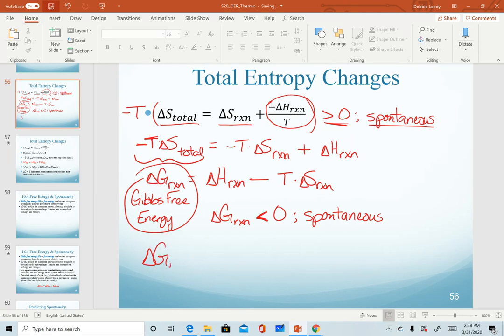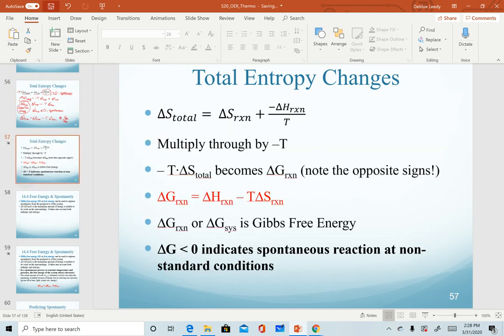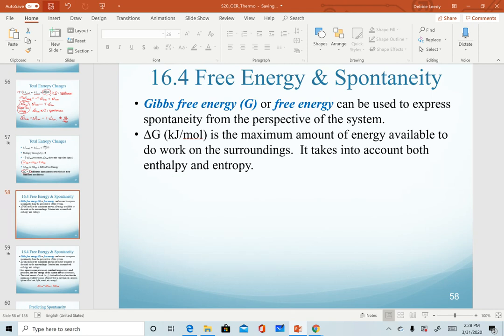Gibbs free energy, the delta G of reaction, is calculated as the enthalpy of reaction minus temperature times the entropy of reaction. This equation is on your equation sheet, so you don't need to memorize it, but you'll use it enough I expect you will. The key is recognizing that is our main equation, and that we're looking for a negative quantity to indicate spontaneity.